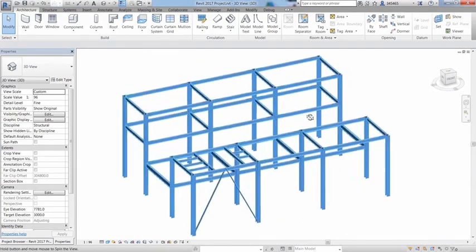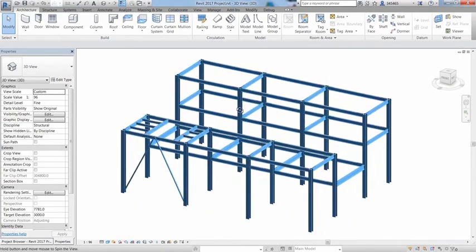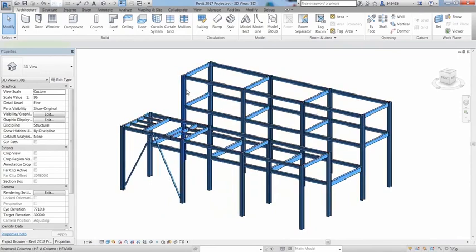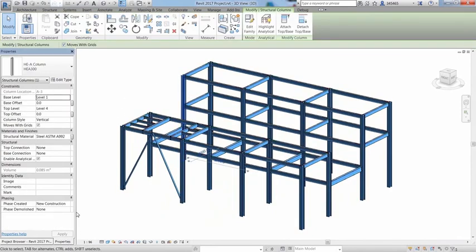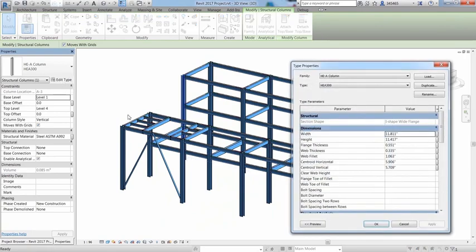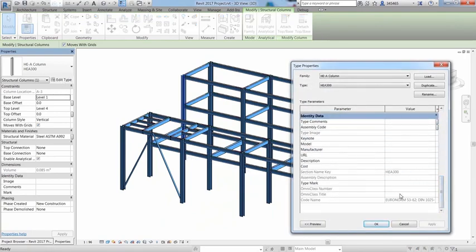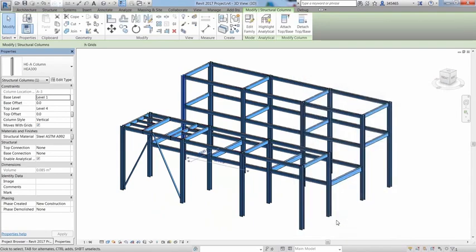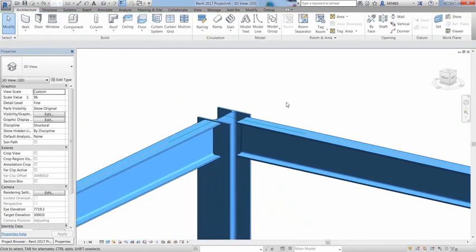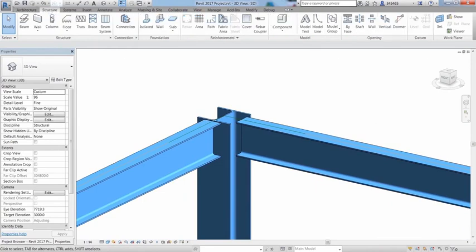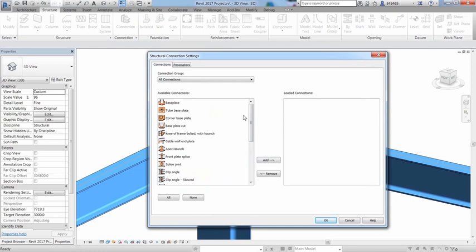In this video, we'll show you how Revit 2017 and Advance Steel 2017 can work together to provide a more seamless BIM workflow from design to fabrication. Revit 2017 is delivered with certified families, and you can access the properties of a structural member with the Edit Type button. One of the new announcements in Revit 2017 is the ability to place steel connections directly on the structural sections in your Revit model.